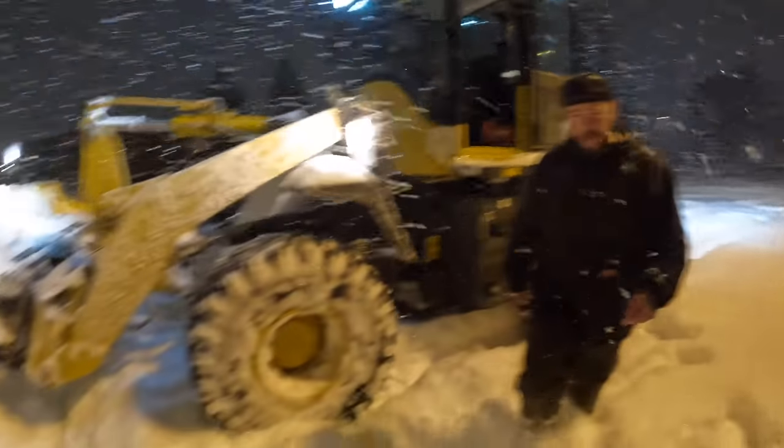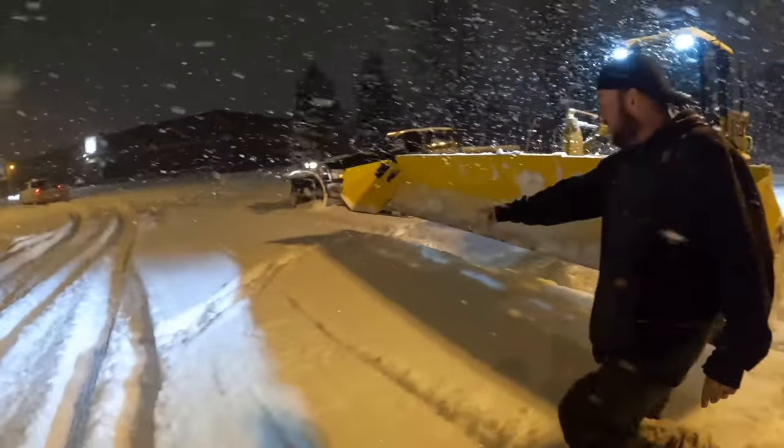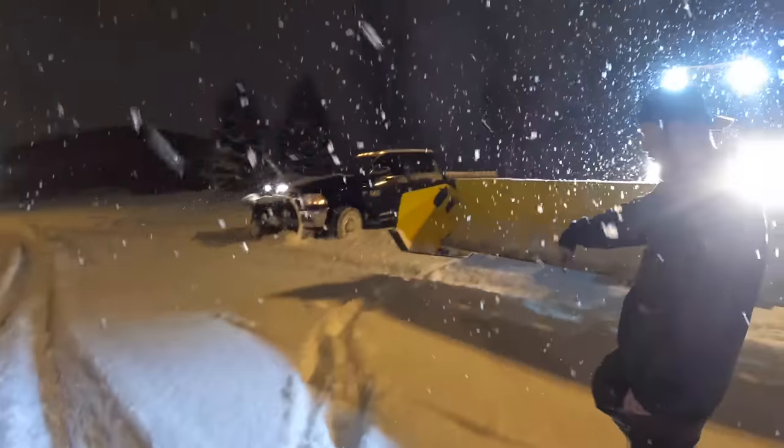A lot of snow. This is just natural. We didn't touch it. This hasn't been touched yet.